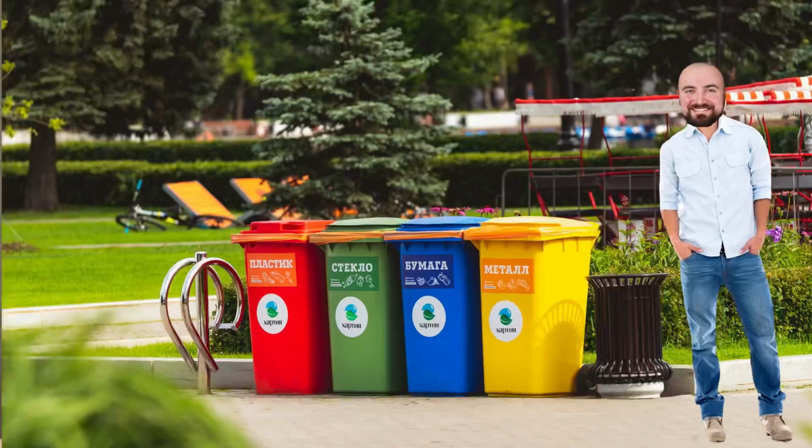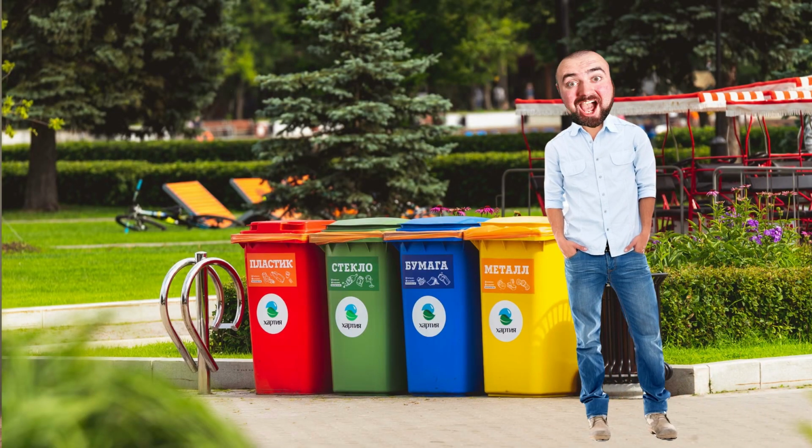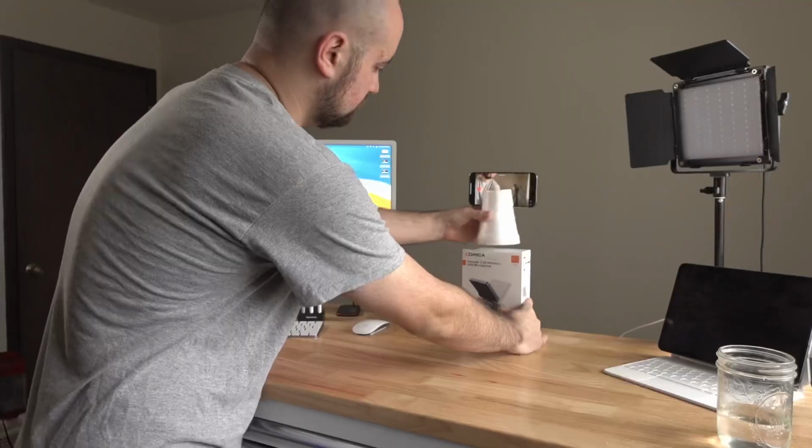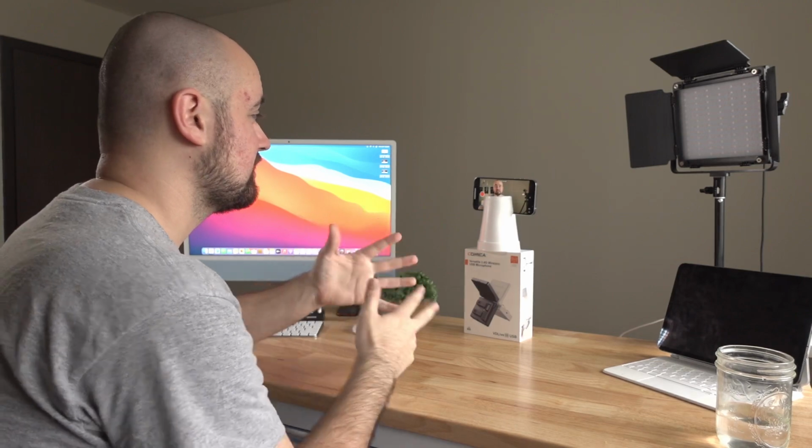For example, if you just get a styrofoam cup, you can probably just rummage through the garbage to find one of those. Basically, you just cut it all the way around and you can just slide your phone into it just like this. And then you can stack it up on books so that you have it at your eye level height. But either way, eye level, very important for getting that professional look.